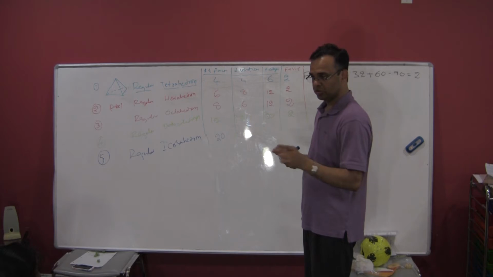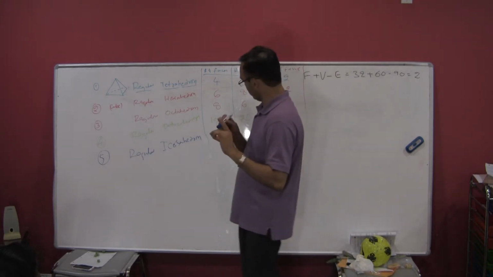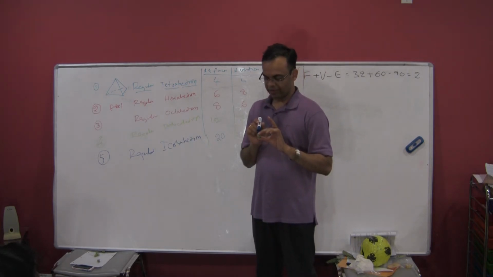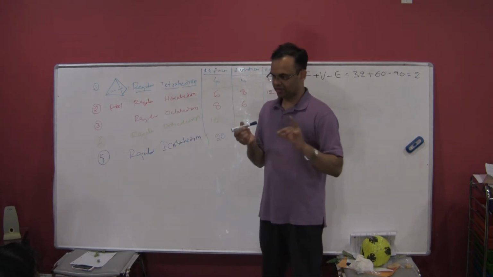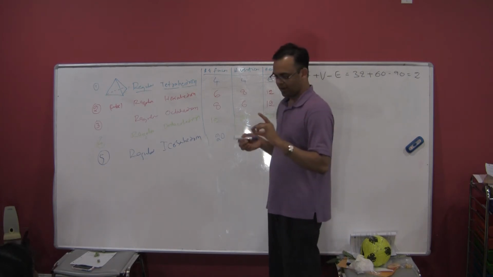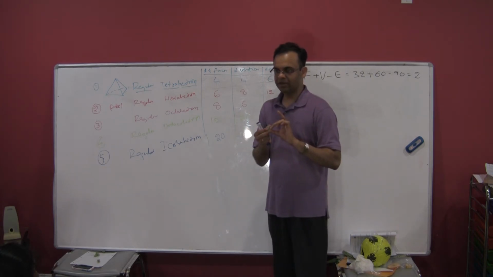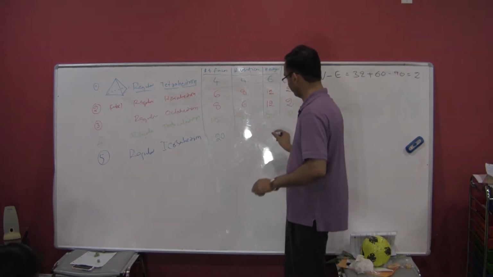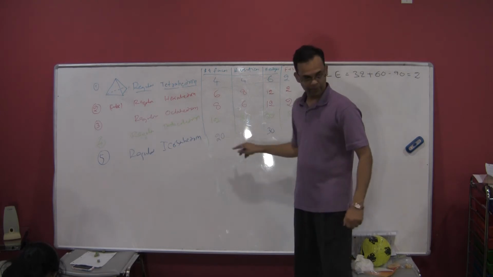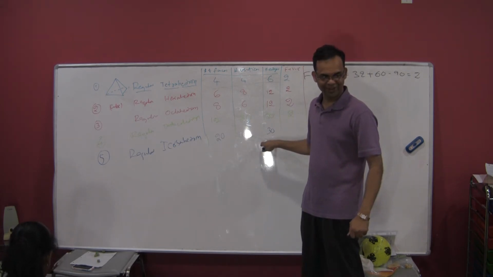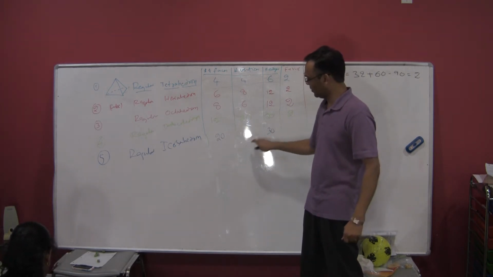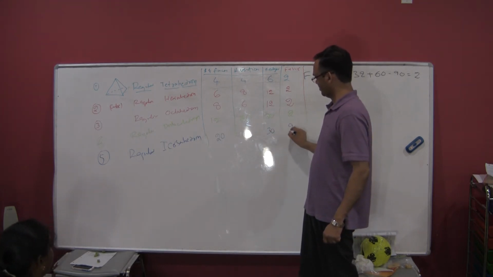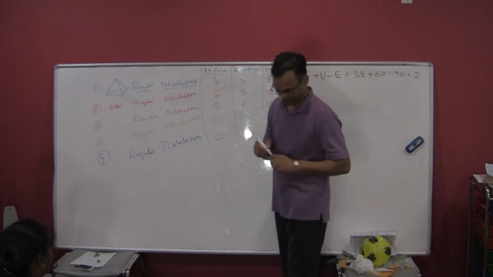Or you can do this logic you did earlier, right? How many triangles are there? There are 20 triangles. Each triangle has three edges. 20 times 3 is 60. But each edge is exactly shared by 2 faces. 60 divided by 2 is 30. There are several ways to do this. Because we independently calculated this, F is 20, now we can say that F plus V minus E is 20 plus 12 is 32, minus 30 is 2. Very good.